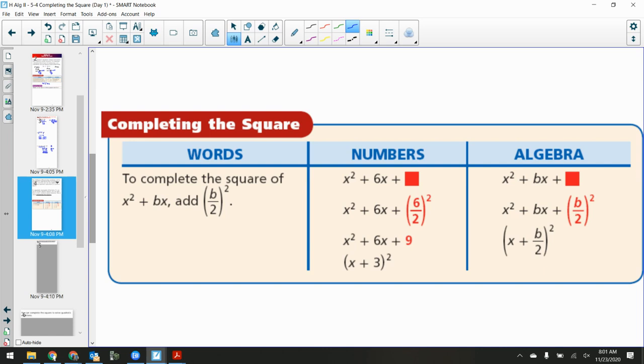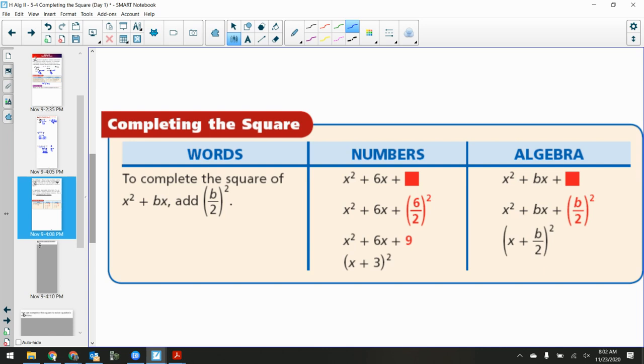Okay, something has happened to the constant. It's gone. I'll show you what I mean there in a little bit. But something has already happened to the constant. Okay? So to complete the square with just x squared plus bx, to force it into one of those perfect square trinomials, what you do is you add half of b squared. You add half of b and you square it.